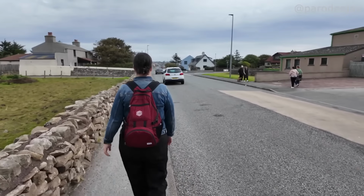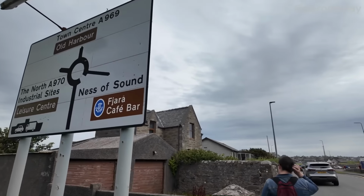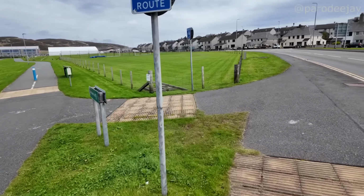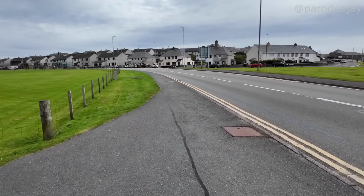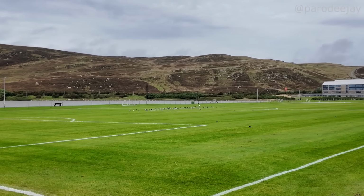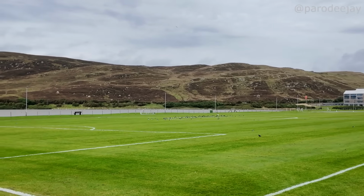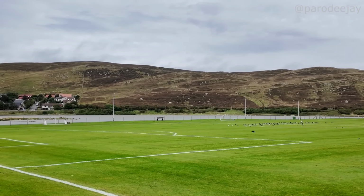So now back to the roundabout, and we will connect up to the All Trails loop again. At the roundabout, take the first exit. There's a waterside walking trail there that is not part of the All Trails loop. We are going to stick to the road for now. Oh, here on the sports court, we have found some birds to look at. I see benches down there along that waterside trail, and it does connect up to the road that we're on, so that could be a good little alternate route down there.